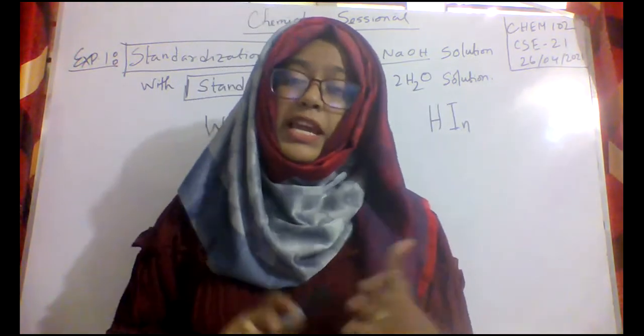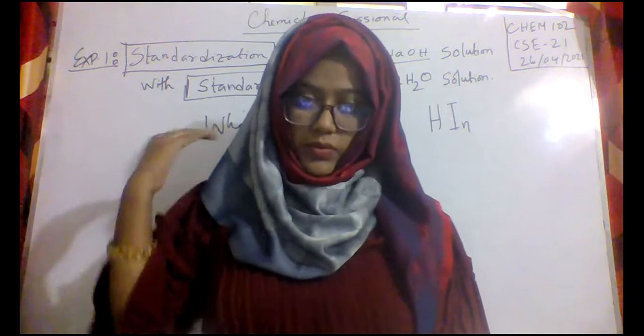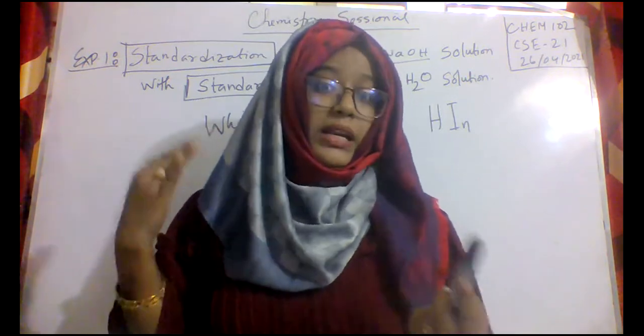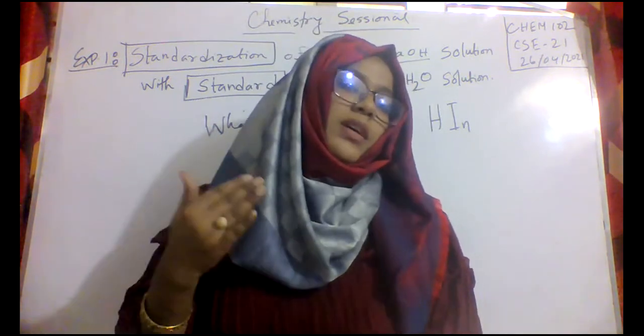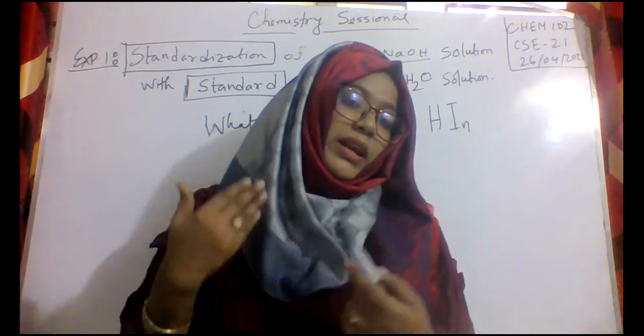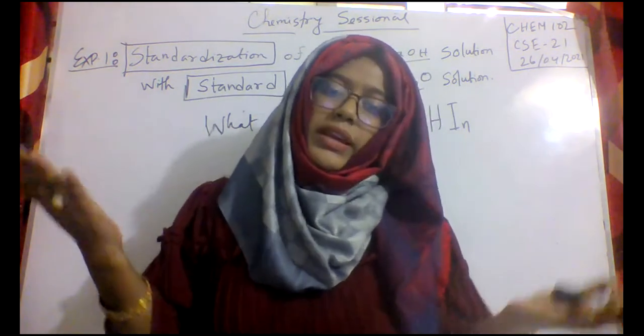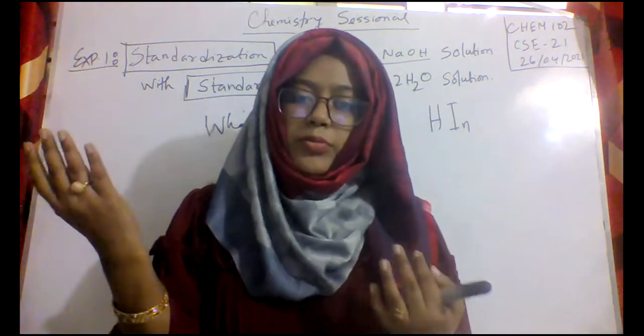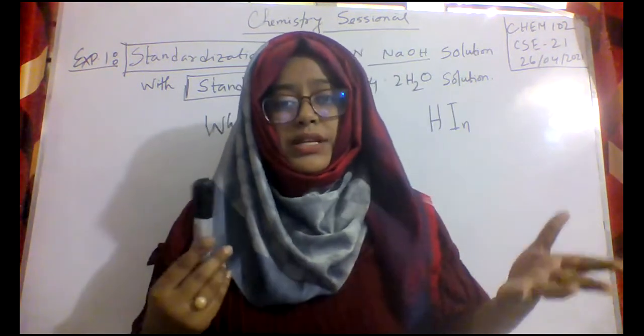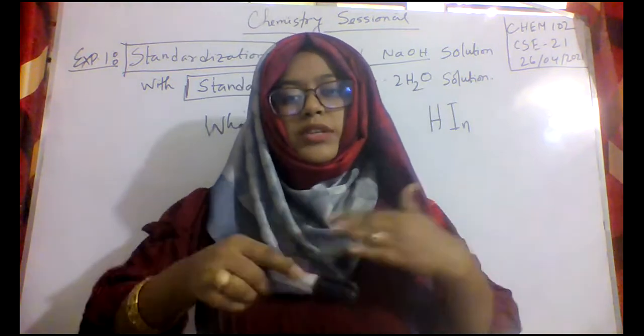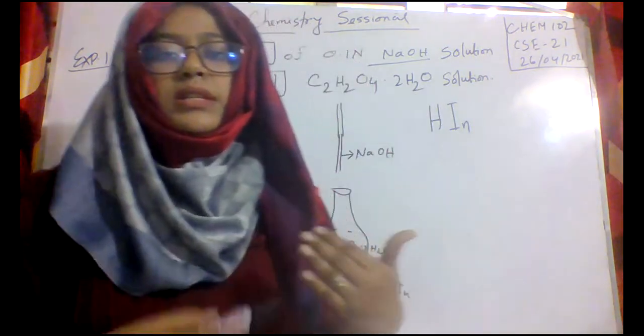I'm saying that endpoint is the point where we see the color change. Color change does not always mean a colorful solution. It can also be colorless. We can take a pink color solution, and at the end point it can be colorless. So color change occurs, which means it changes its color.